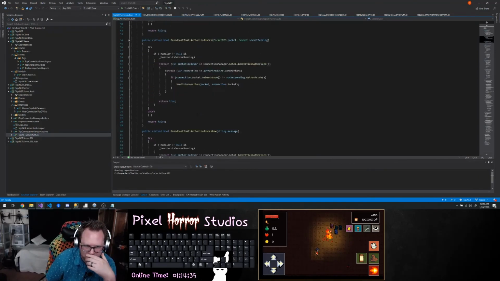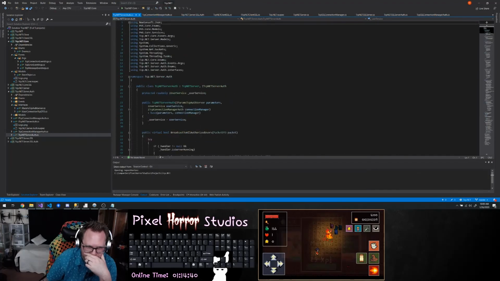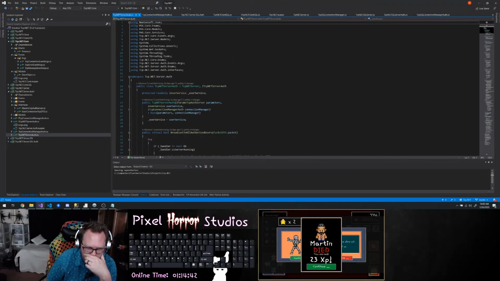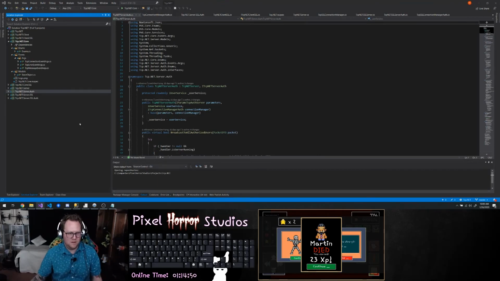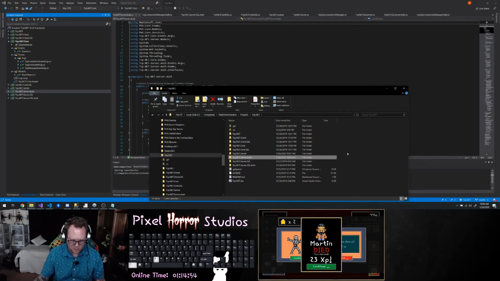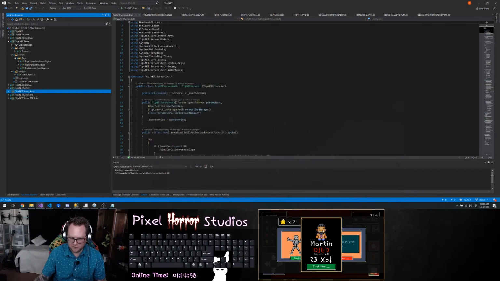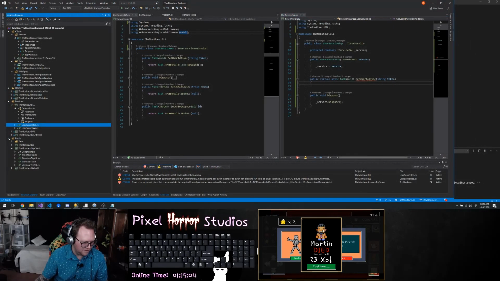This has to be done with a different user manager. So I'm going to open this project up here. I'm going to copy this whole thing into the Monitor backend.